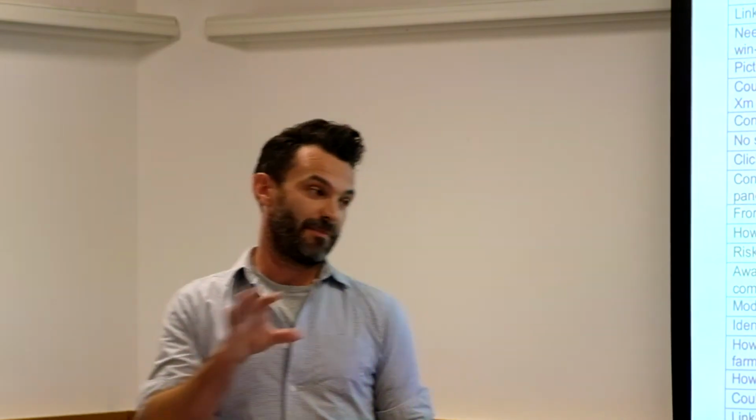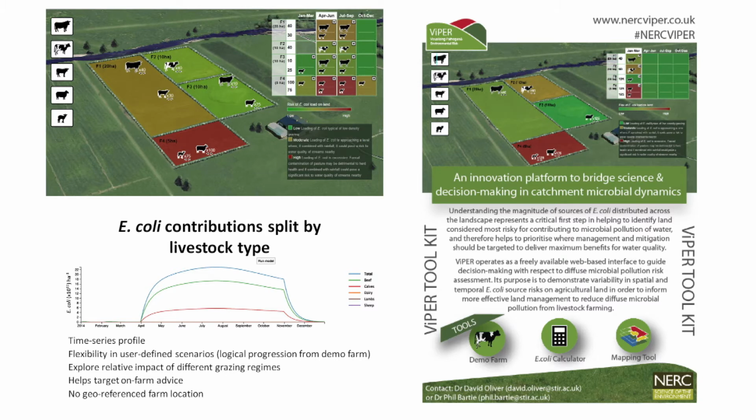And we didn't just create a risk mapping tool, we created 2 add-on tools through a website called www.nerkviper.co.uk. And I think that's maybe shown on here. This is a flyer that we produced as part of that, where that website is shown. But just to demonstrate, we've created a demonstration farm environment via that link, where people can drag and drop animals on. You can't break it, it's instant, and it ticks away. So you've got a very, very simple farm, it's completely flat. But you've got different field sizes and you can add on chunks of animals in multiples of 10 or 25 and see what happens in terms of risk across different seasons. So die-off and seasonal influences all accounted for in a rather simple way, but in a way to communicate a story.